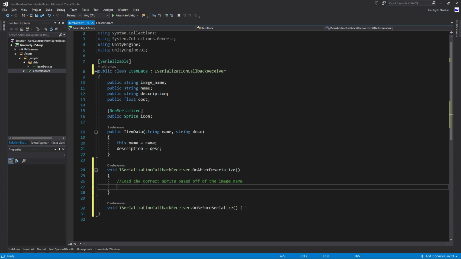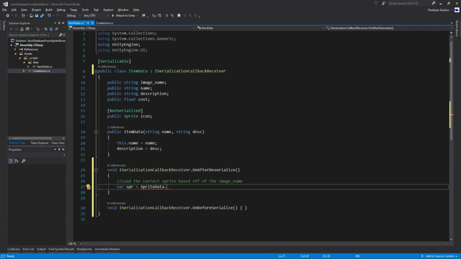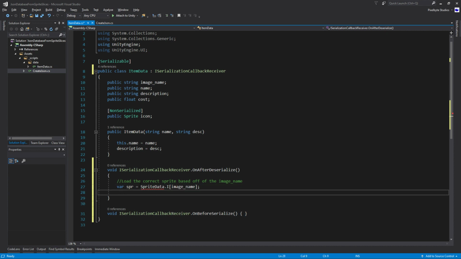So what we might do is say, okay, let's try to find that sprite. So we'd have something like a sprite, let's just call it sprite data, dot, probably some kind of instance of a database of some sort. And then it would be cool if we could do an accessor like this, type in the image name and then get our sprite. Then we could check and see if the sprite is null.